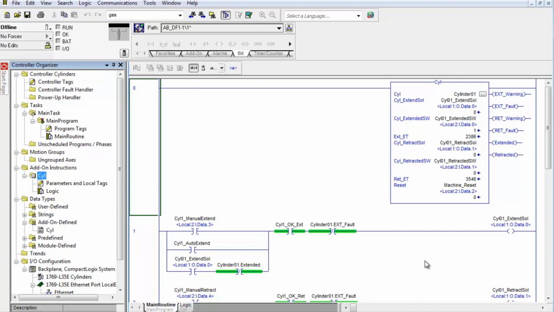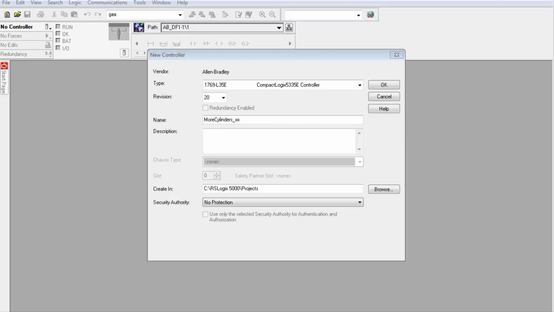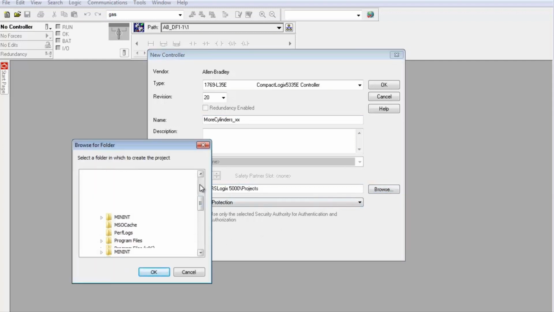Now we're going to create a new project. So we'll minimize this one and we'll create a new one, and I will pause rather than making you watch that. So I'm creating a new project, same processor, same revision level, titled More Cylinders. I add a little on the end just so if I already have More Cylinders in Learn 5000.